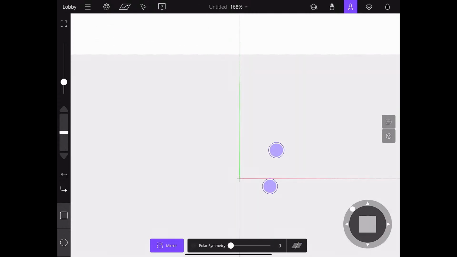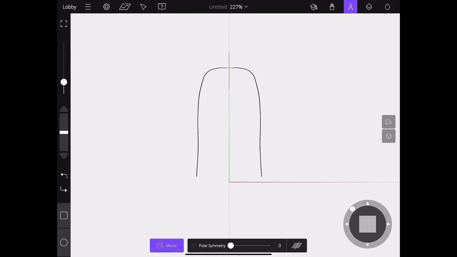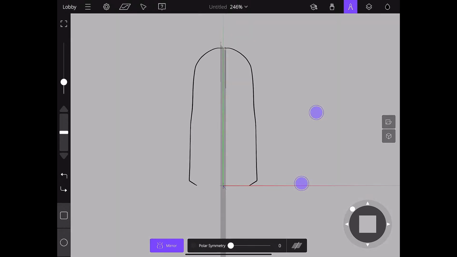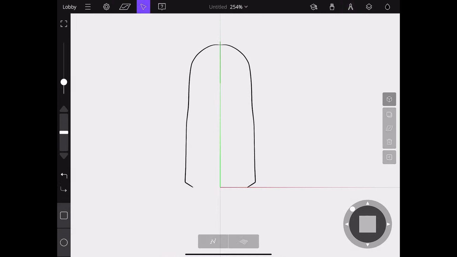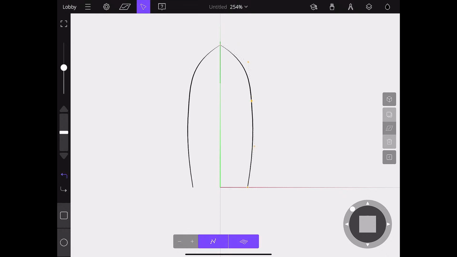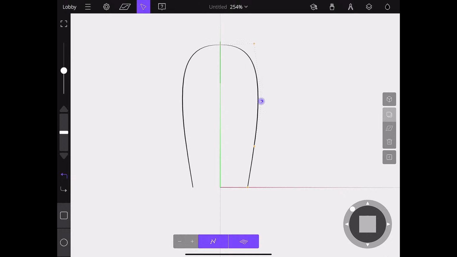So I think it's pretty much this, right? Pretty much that shape. And it's a little squiggly, but that's okay. What we're going to do is we're going to click this arrow at the top. We're going to select the stroke, go into edit mode, and then we're going to simplify it. So we can just press this little minus button. We're going to simplify it, and then we're just going to adjust them again. And this is going to fan out just a little bit.